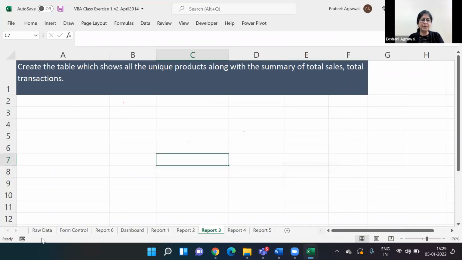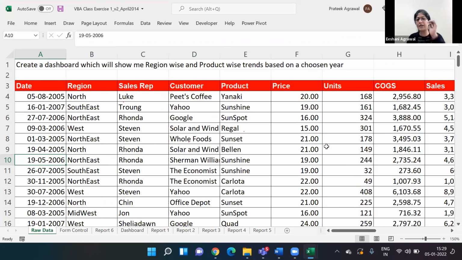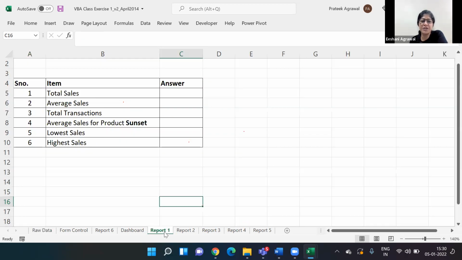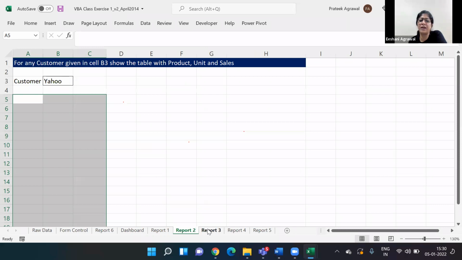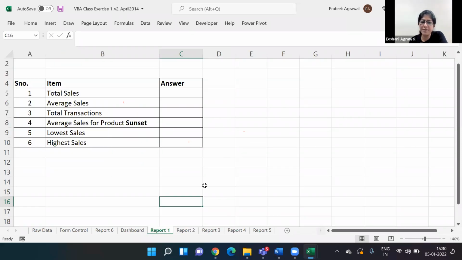So for example, over here, there's some raw data that we have created. It might be the same file. I might change the file for your use case, but it will be very similar work in which you have the raw data, and based on the raw data, I'll ask you for various reports to be created. So for today, I'm giving you the same file and I would want you to populate report one.